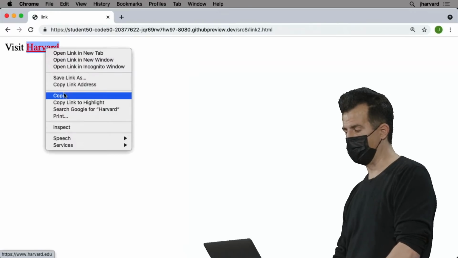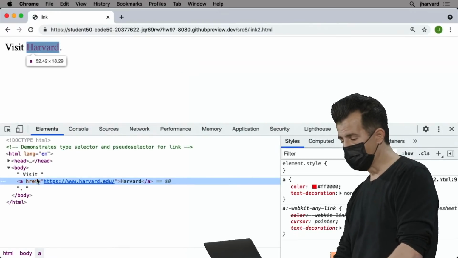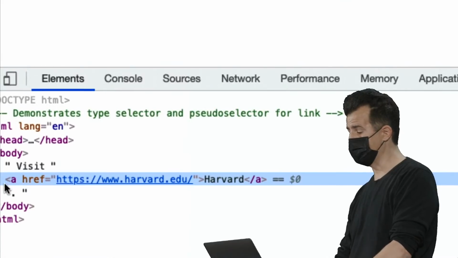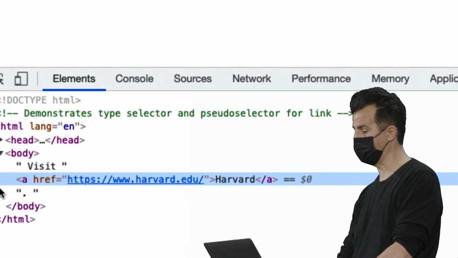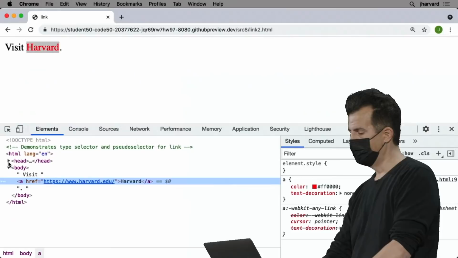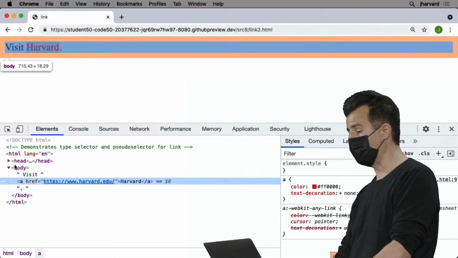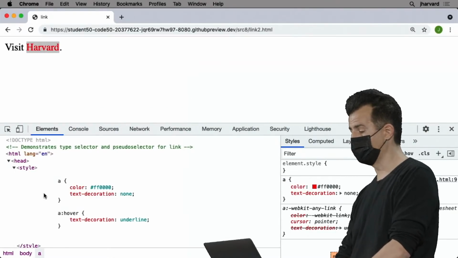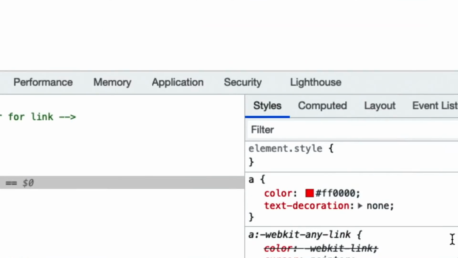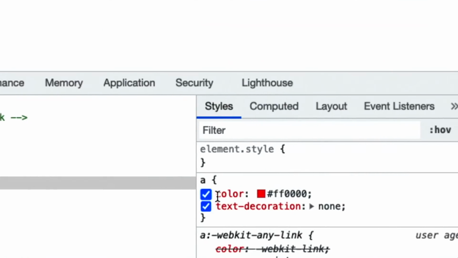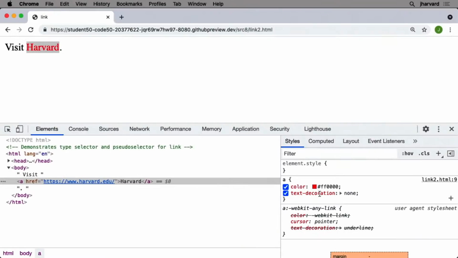Well, let me right-click on it, click Inspect, and I can start to poke around. It looks like my HTML is not at all noteworthy. It's just very simple HTML anchor tag with an href. So let's look at the style. Let me zoom out. And we can look at it in two different ways. We can literally look at the style contents here, or we can look at Chrome's pretty version of it over here. It looks like my style sheet in the style tag has changed the color to be red and the text decoration, which is a new thing, but it's another CSS property, to none.